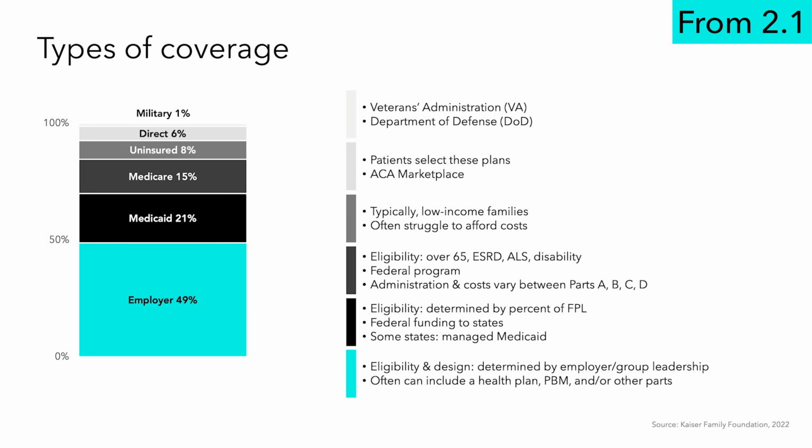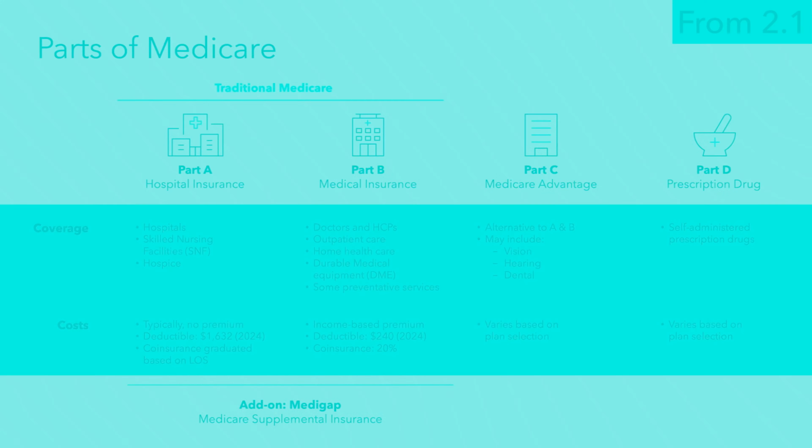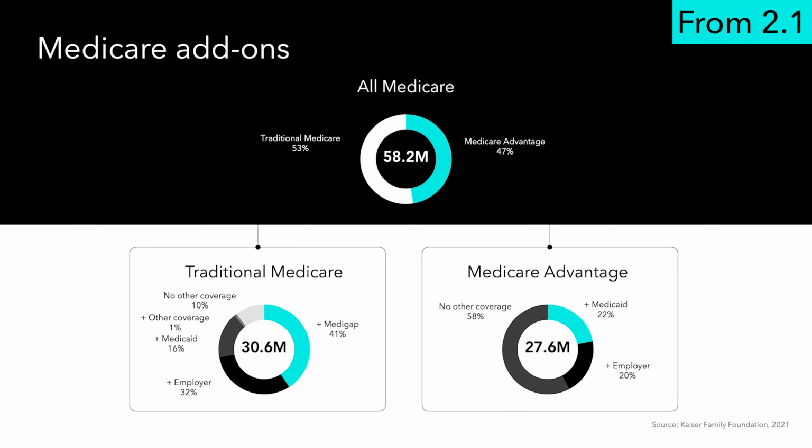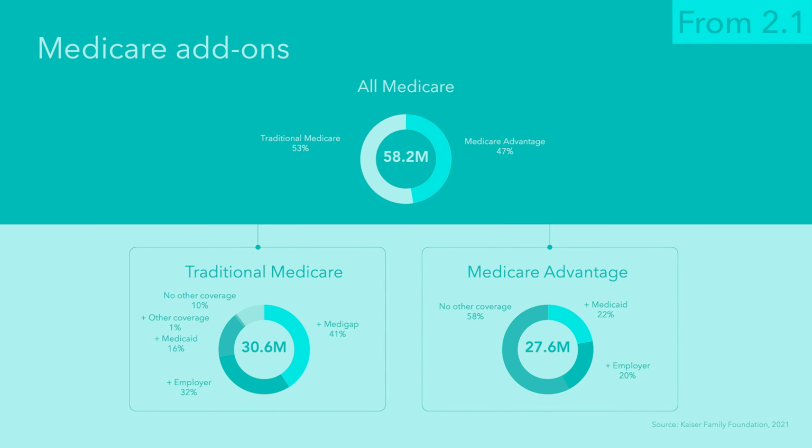In the next bucket, the Medicaid 21%, this is a federal program that provides funding to the states. And so Medicare Part D has been influential not just because of the total coverage within the marketplace, right, the number of patients that are actually on a Medicare Part D plan, but also because of the creation of policies that have affected patients even in the employer-based space. What you see as of about 2021 is that about half of patients are taking traditional Medicare. You can see 53% here on the slide of the 58.2 million.